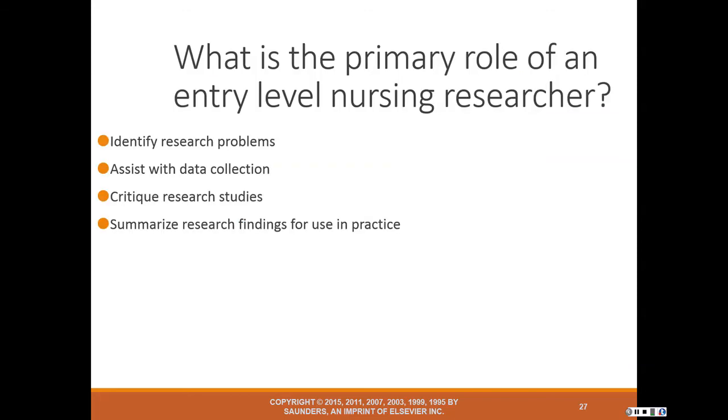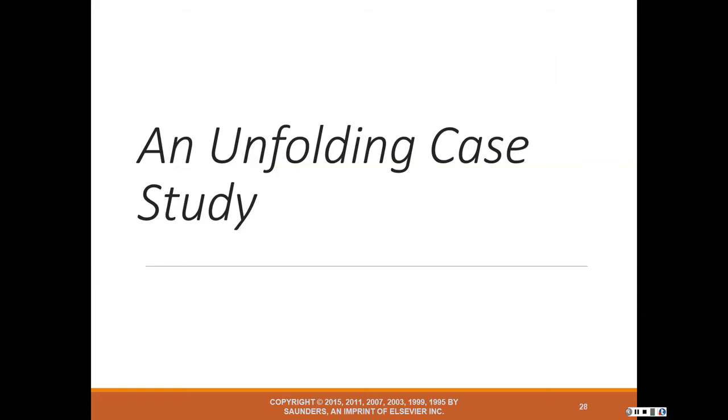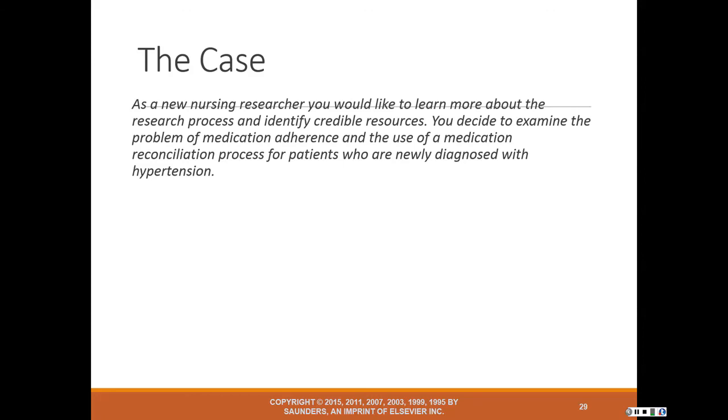What is the primary role of the entry-level nursing researcher? This is figure 1-4, and the entry-level nursing researcher identifies research problems, assists with data collection, critiques research studies, and summarizes research findings for use in practice. As a new nursing researcher, you would like to learn more about the research process and identify credible resources. You decide to examine the problem of medication adherence and the use of a medication reconciliation process for patients who are newly diagnosed with hypertension.